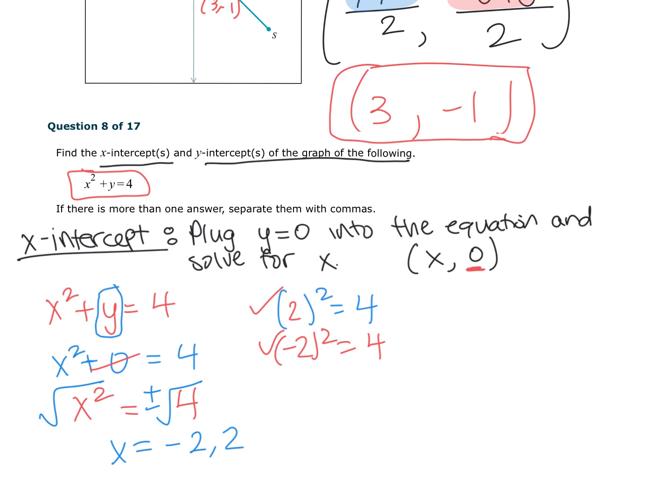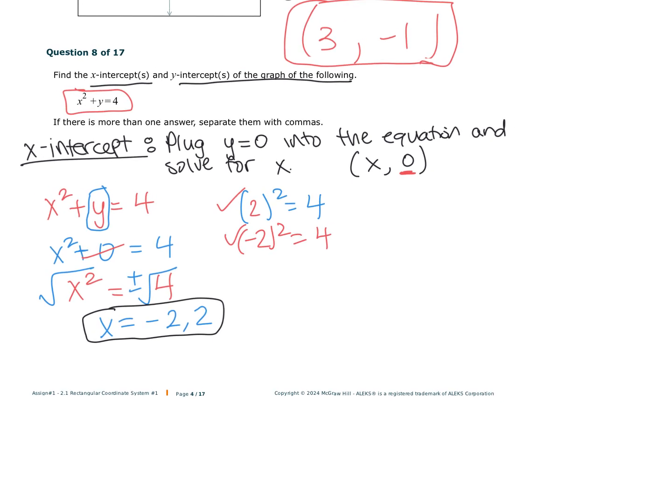Now on this question, it says you can separate them with commas. And I noticed on the key, it actually left it as negative 2 and 2, which is kind of interesting, because usually they make you write it as an ordered pair. But it's not telling you to write it as an ordered pair, so you can keep it like this. I've attached the key to your homework. You're going to have different problems anyways, but that way you can see the entry part of how they want you to write stuff. Okay, so that was the x-intercept.